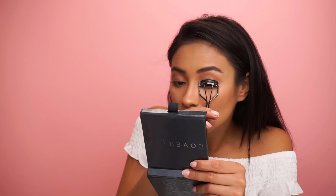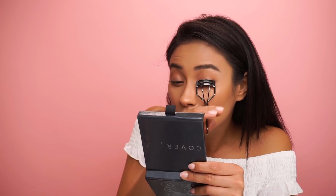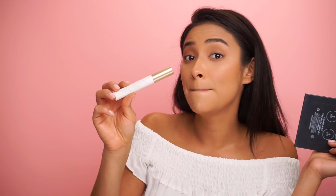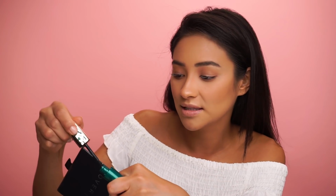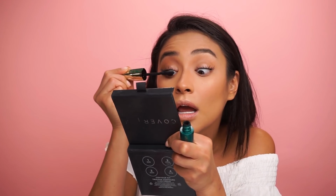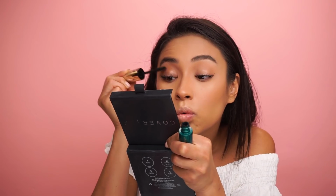Another tool that is very crucial in my makeup bag and is with me all the time is this Shiseido eyelash curler. I like this. Oh, this is so cute. I can see my little tattoo from Pretty Little Liars. Sometimes I do this and my eyelashes go in a 90-degree angle. And I know you're supposed to do it in 3 sections so that it doesn't, but I don't have the time for that. So I do like to use the white mascara before. This is a L'Oreal Luminous Base. Obviously it makes your eyelashes thicker, but I just like it as a primer to mascara because I feel like it does just that. It makes them thicker. But this angle is really allowing me to get every lash. I look crazy, I'm short.